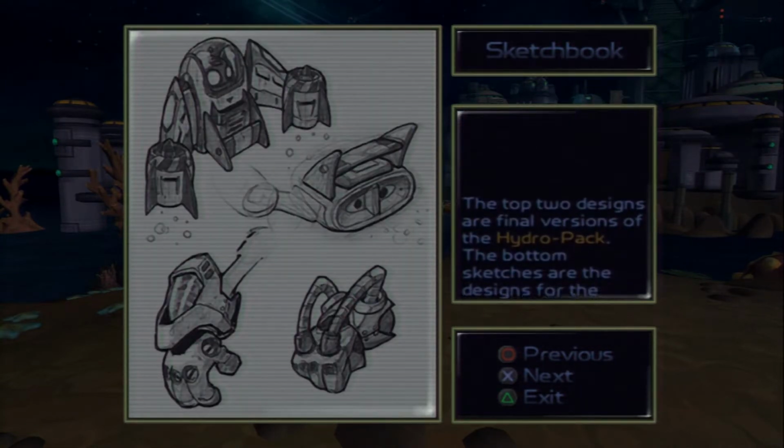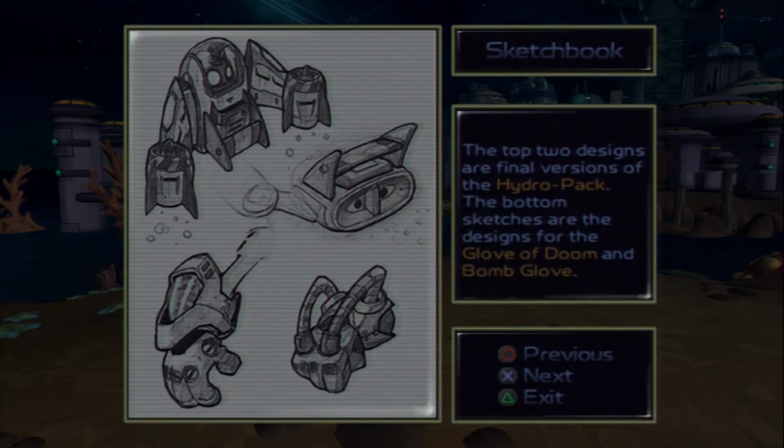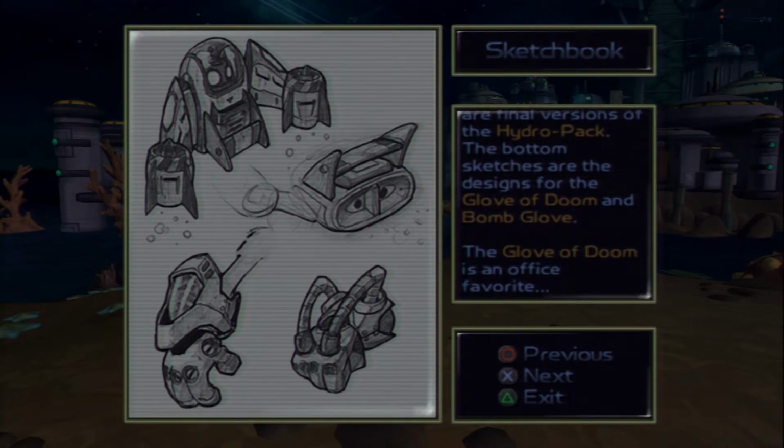The top two designs are final versions of the Hydro Pack. The bottom sketches are for the designs for the Glove of Doom and Bomb Glove. The Glove of Doom is an office favorite.